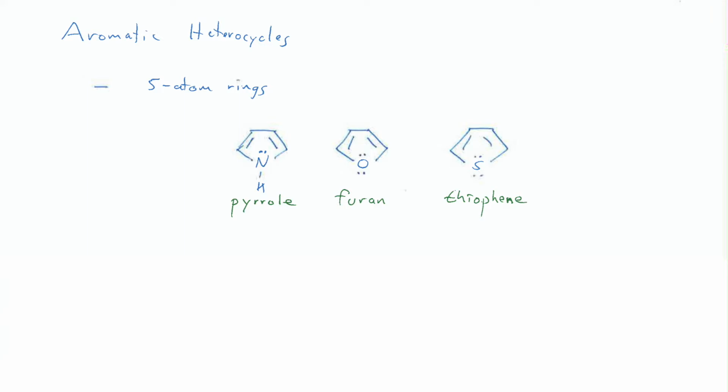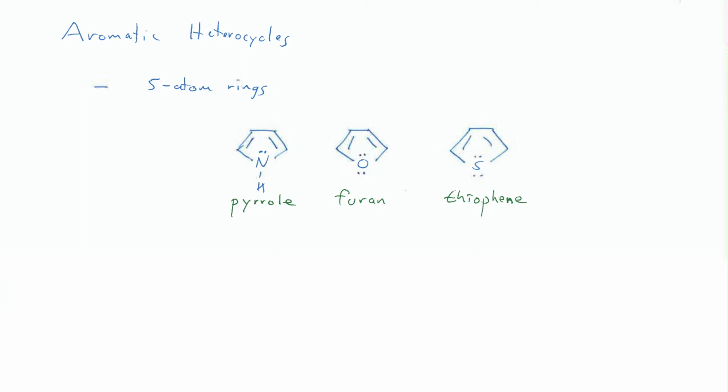Now, as you've probably guessed, these are all common names. These aromatic systems are rarely called by any kind of systematic name. I mean, if you think about it, the same was true for the original aromatic molecule, benzene. The IUPAC name would be 1,3,5-cyclohexatriene. But no one ever calls it that. We just call it benzene. Again, the atoms of the ring are numbered starting from the heteroatom. In case you have substituents, that's how you would number it.